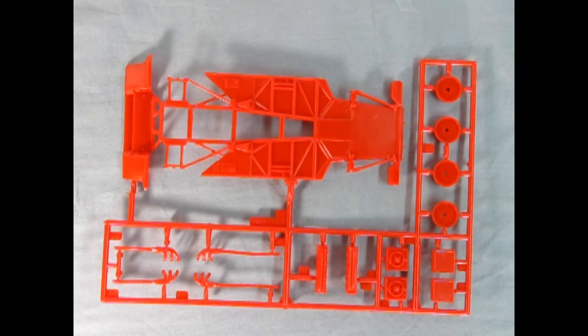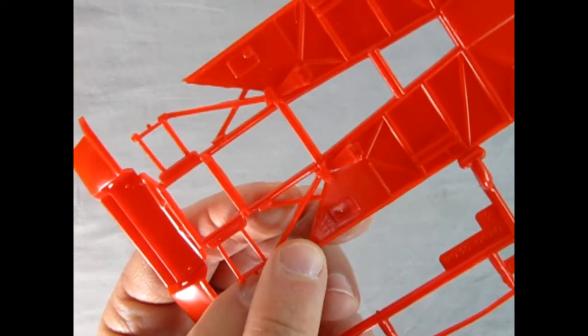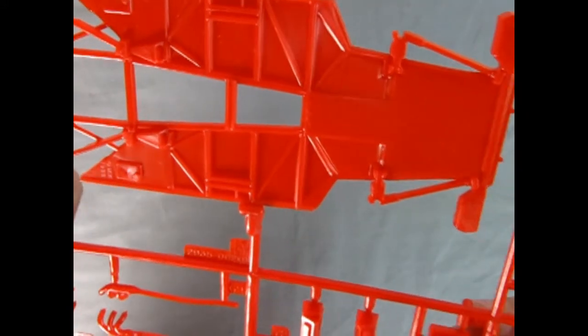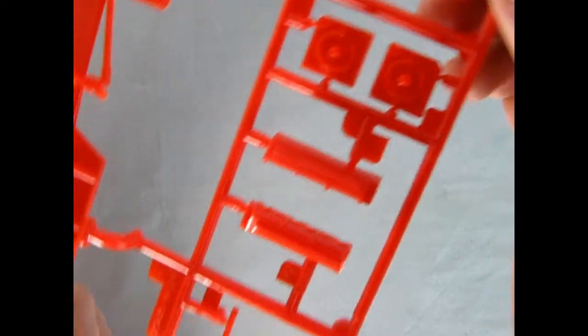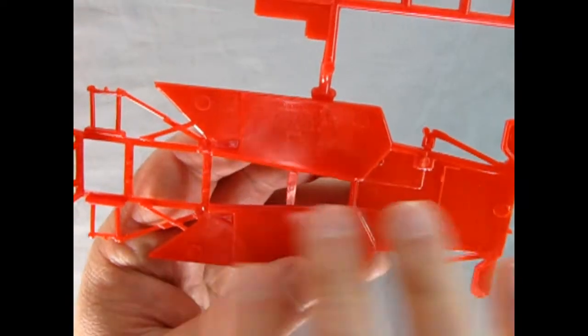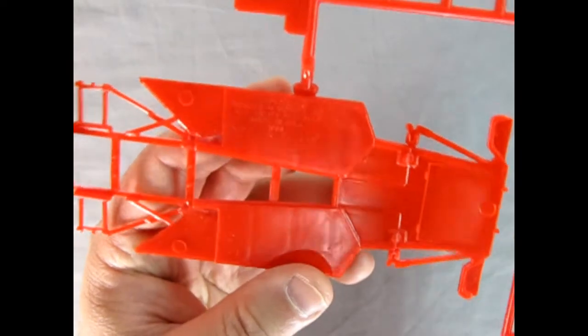This parts tree includes the chassis and then we've got our wheel backs, the two little radiators with the fans, cylinder heads, and our exhaust manifolds. There is a little Monogram Models mold mark right there but if you really want to remove it it won't be hard — again use that number 16 hobby blade. Look at all that nice detail and the little fans inside there — really excellent stuff. Make sure when you put this together that the mold marks are not interfering with anything; if they are just remove them. Monogram is excellent and always has done excellent work.